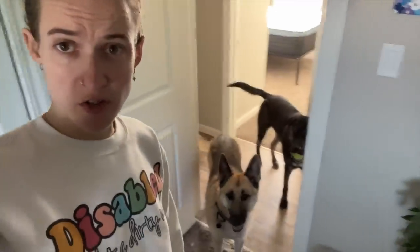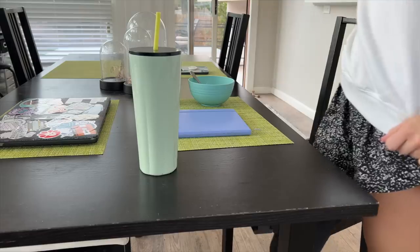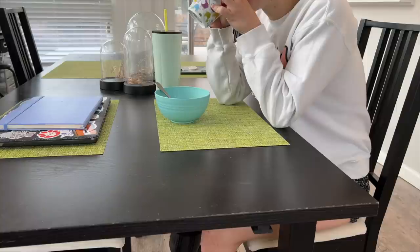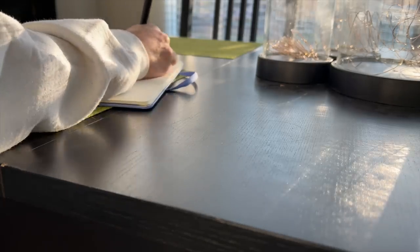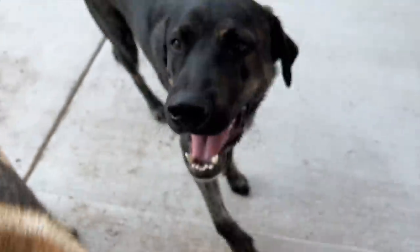How many dogs have so much energy every single morning? Once I've got the puppies fed and let out, I usually grab breakfast right away. I made some cereal, poured it into a bowl, drinking coffee and journaling. I find that if I can journal at least a few days a week, it's really good for my brain. I also like being able to go back and review the footage. Don't mind all the nose prints on the window, thanks to these guys.